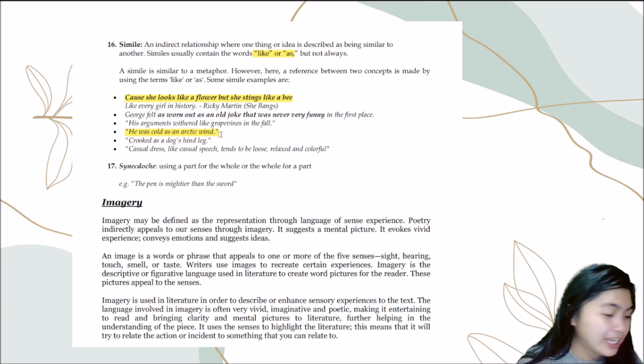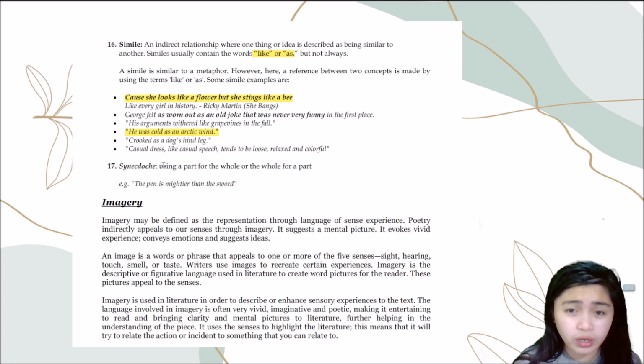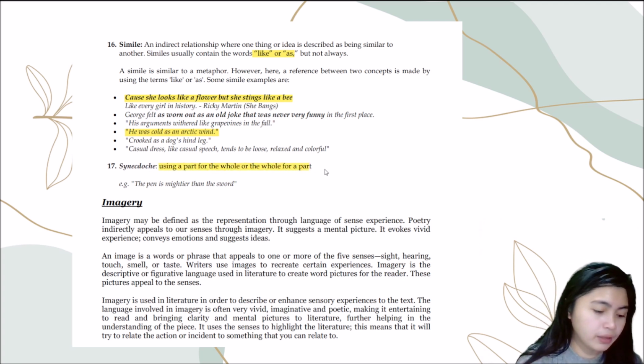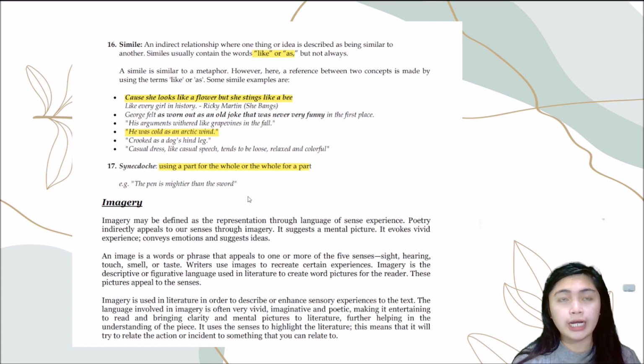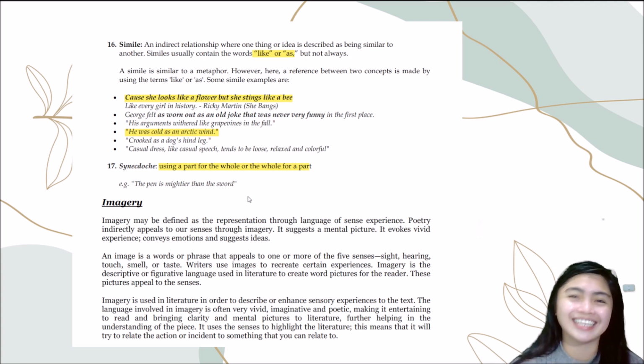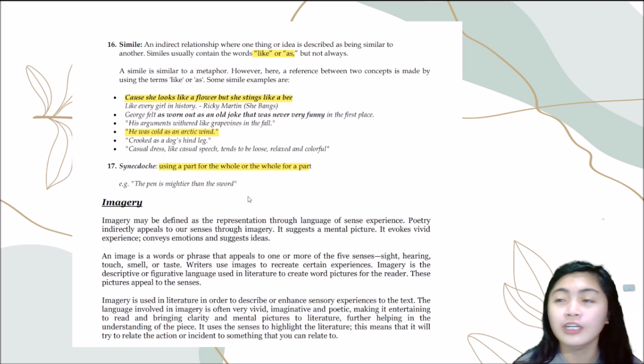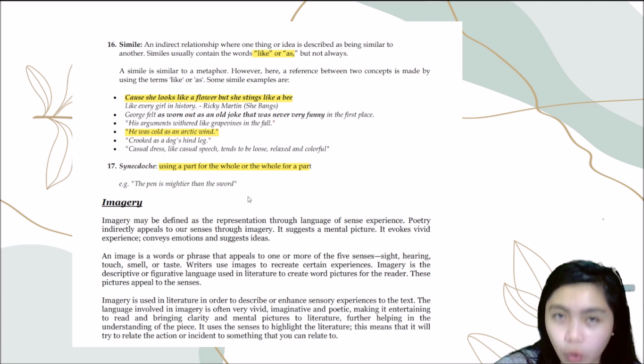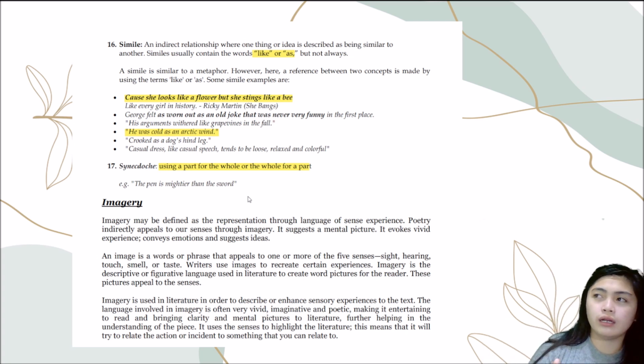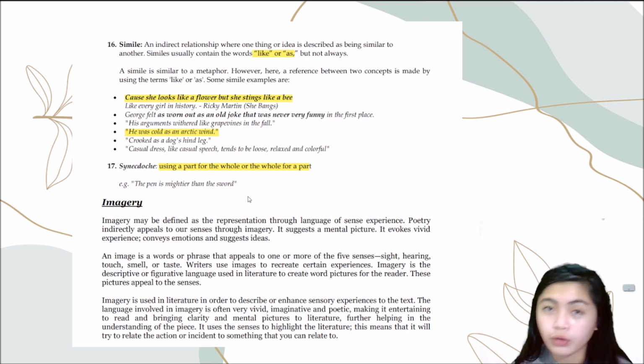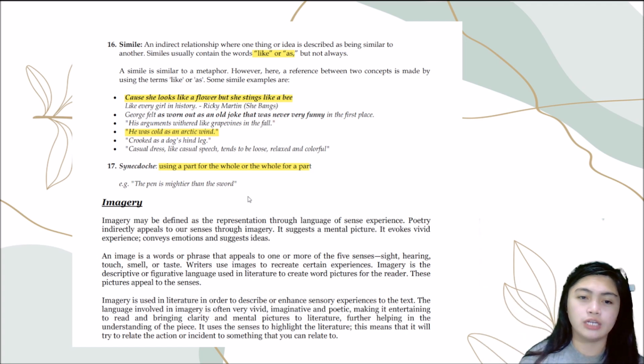Now, for synecdoche, this is using a part for the whole or the whole for a part. Ano ba yun, ma'am? Okay. So, for example, hindi man ipagyabang, pero pag sabi mo sa friends mo, alam mo, ang ganda talaga ng blessings ni Lord sa akin ngayon, nakabili ako ng bagong car. Pero gusto mo, sabi na, look at my new wheels. Ganyan, yung sa Amerika, ganyan yung mga lengguwahe nila. New wheels. Ibig sabihin, hindi naman yung bagong gulong. Sa atin, siguro sa pagkakaintindi natin, anong new wheels? Titignan mo agad yung gulong. Nagbago siya ng gulong. Hindi. Ibig sabihin, new car. Yun yung ginagamit.